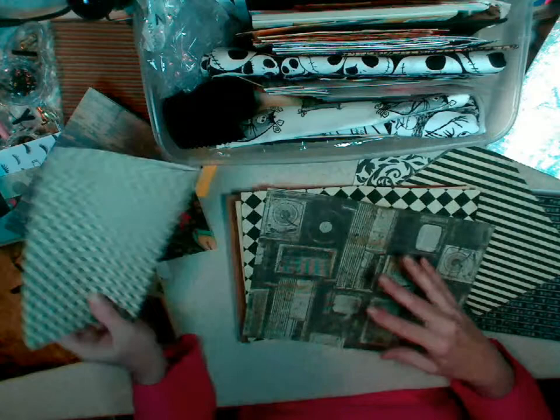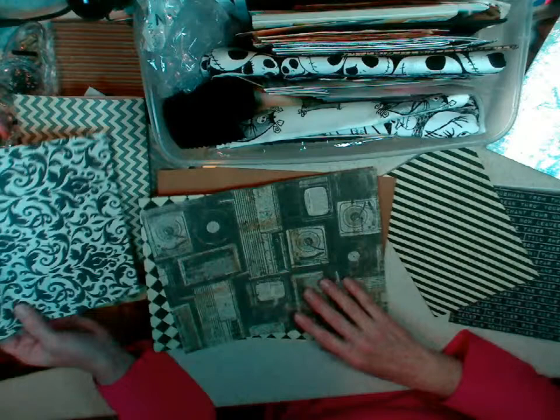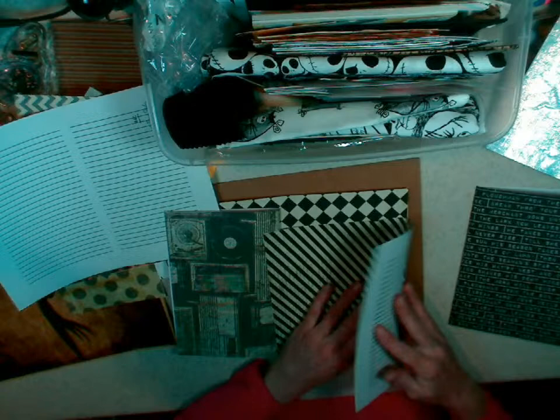That's the lined paper. I don't really need more than one or two lined pages. Oh, this was going to go in Sally's, wasn't it? But it doesn't have to. It's cool. Okay, so you guys ever put patterned paper back to back with other patterned paper? Because I think that would look really good side by side. I'm kind of changing my mind here.